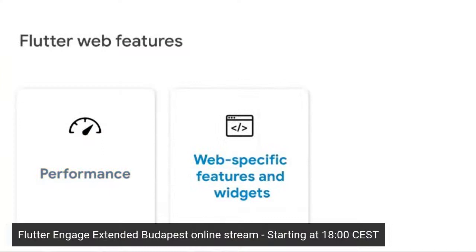So performance is important, but it's not the only thing that we need. A Flutter app that's running in the browser should feel like a web app. So we've been adding features to Flutter that help you use the best of the web. For example, hyperlink widgets, text autofill, control over address bar URLs and routing, and PWA manifests.